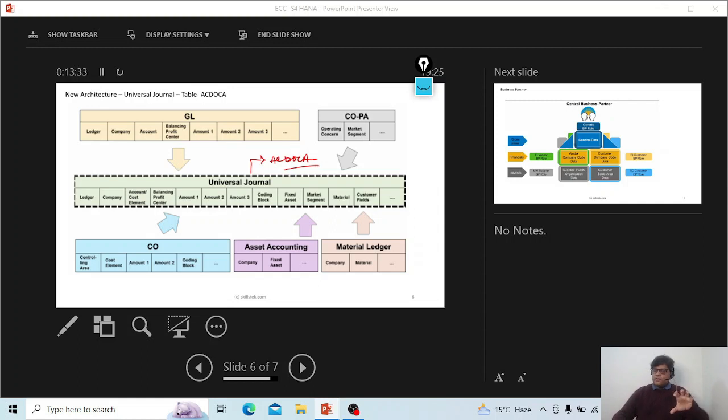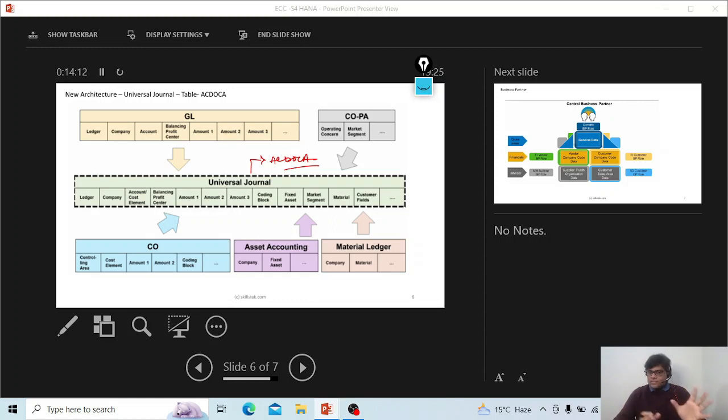Now if I do a comparison, when I say FICO, that means FICO on ECC. So we have FI separate tables, and a lot of index tables from the receivable point of view, like your BSID, BSAD, all the payable index tables are there, your material ledger tables are there, and from the controlling point of view separate tables are there, allocation tables like COSP, COSS, so many tables, right? Whereas in S4, one single table. Any transaction is part of your ACDOCA table. I will add one clip here to understand the universal journal in a better way.